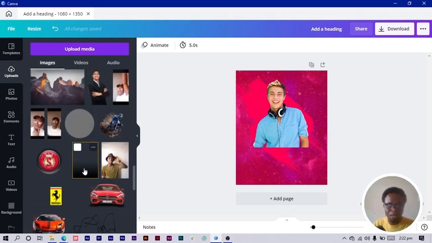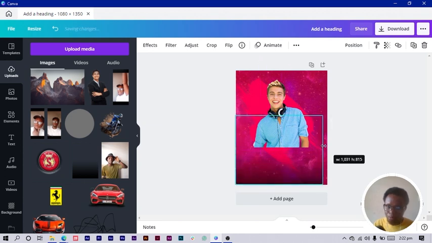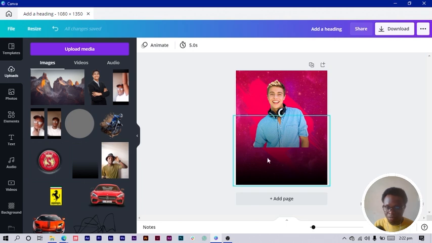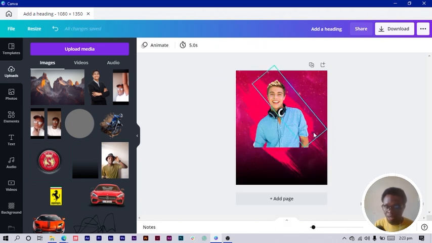With the gradient shape you have over here, you also find it there in the link. So I would stretch it this way and maybe make it exceed, so that we know we are in the safe, we are doing things right. Then you double click and pull it up, so that it comes this way. Right click and send it to the back. So that's how it's going to look.